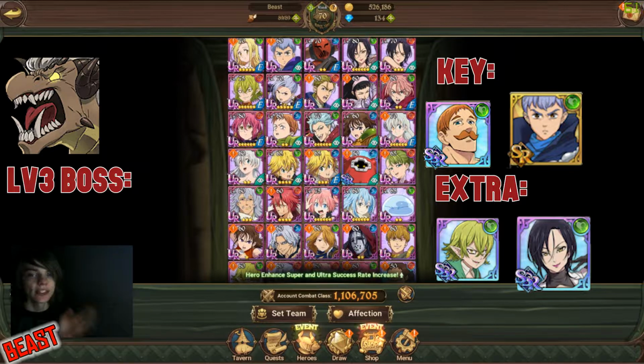And the reason why they're saying these guys is because they're green and it's type advantage. Freeze the boss to get extra turns. Use Merlin's passive to get in fast ultimates and shut the boss down with high damage from Escanor. So, use a green DPS unit.